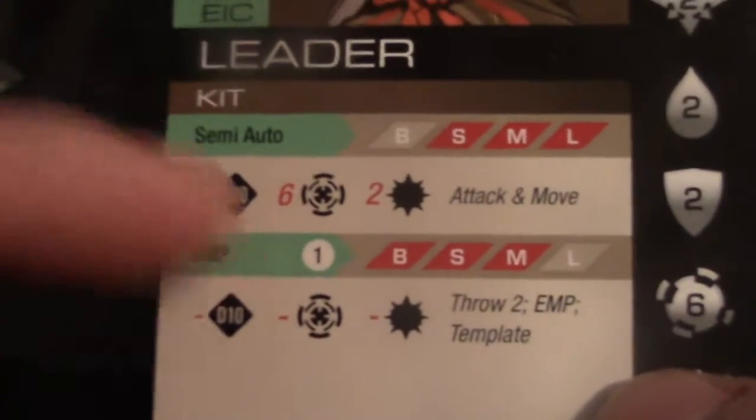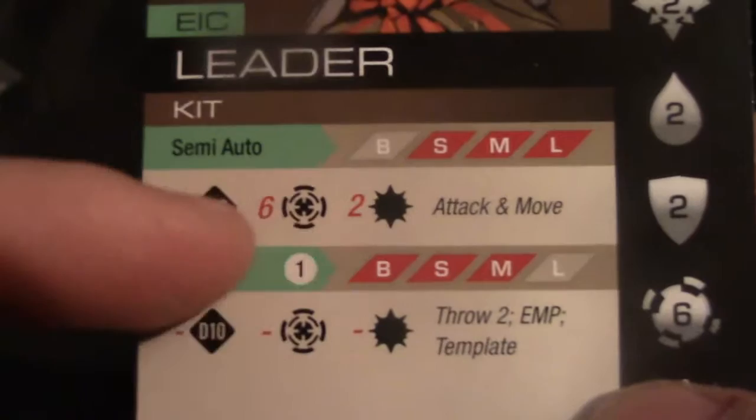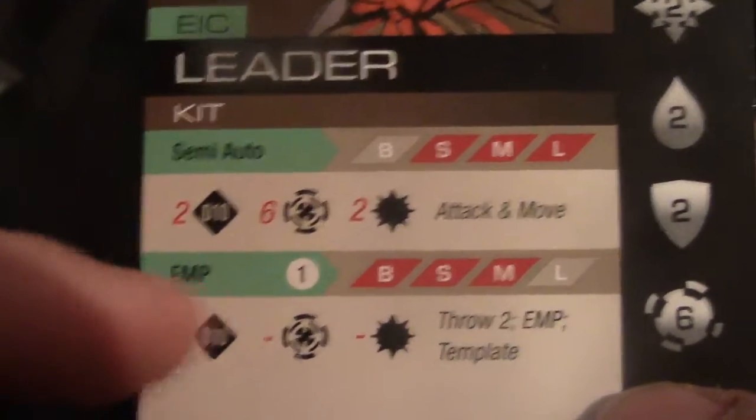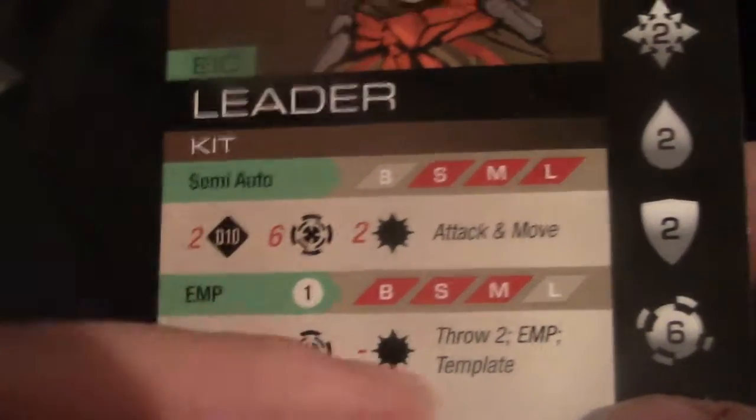So EMP grenade, he's only got 1 of them. And once he's used it, it's gone. Base, short, medium. Throw 2, that's why it's medium card length.